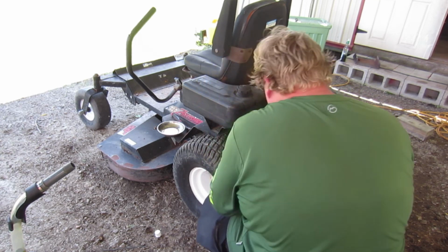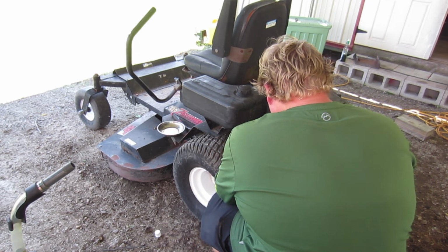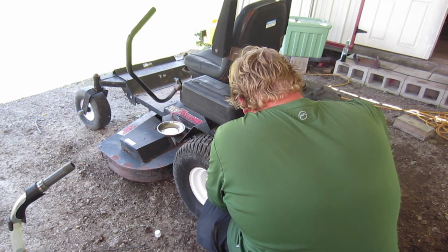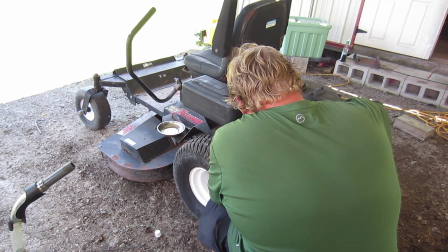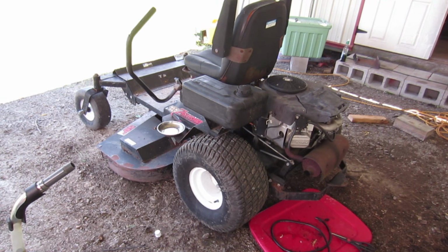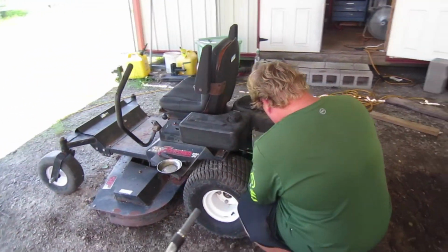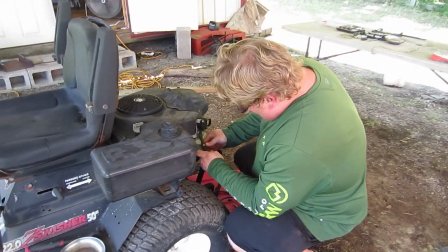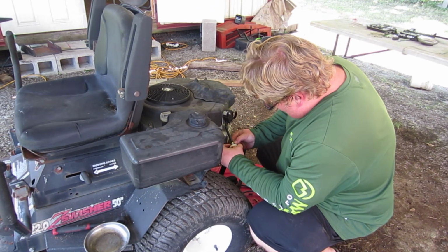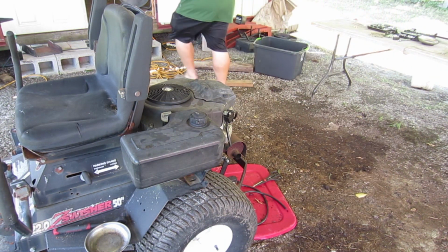Do we have clamps for the hose, too? Do we have clamps for the fuel line? We do. Okay, good. We'll get this all fit up and clamps on. I think we've got some of those constant tension clamps. Doesn't look like that holds very tight. This might be for a different size hose.